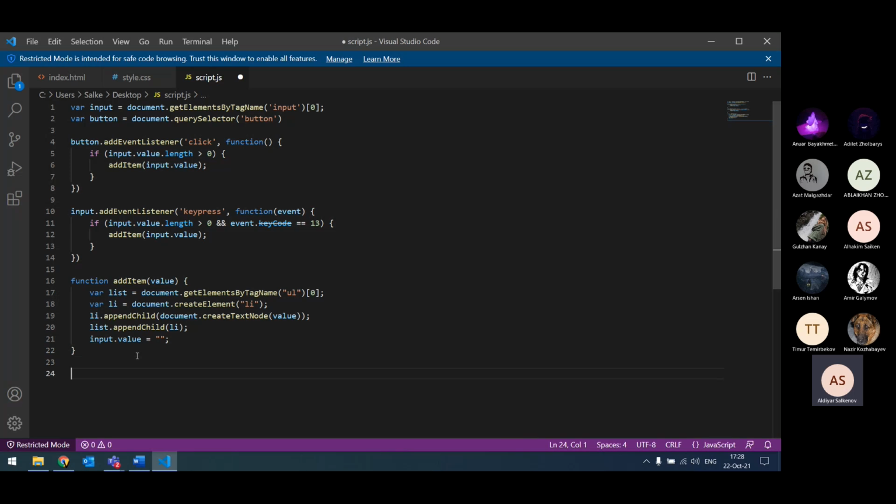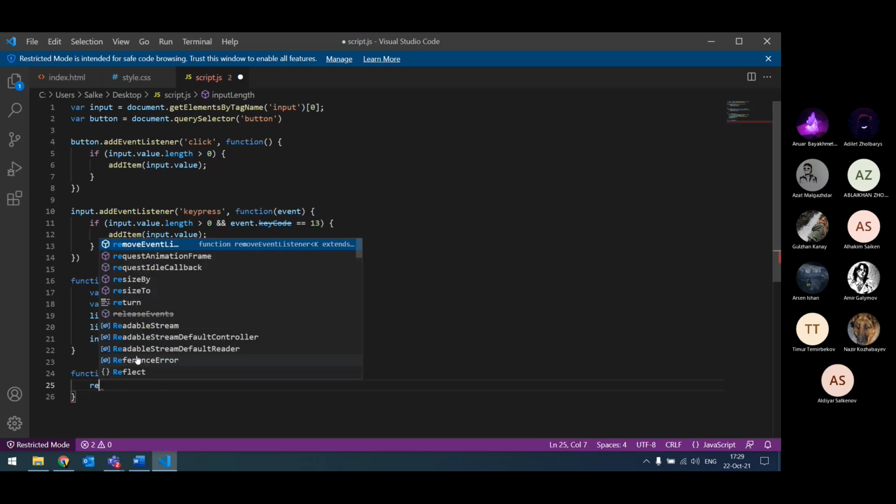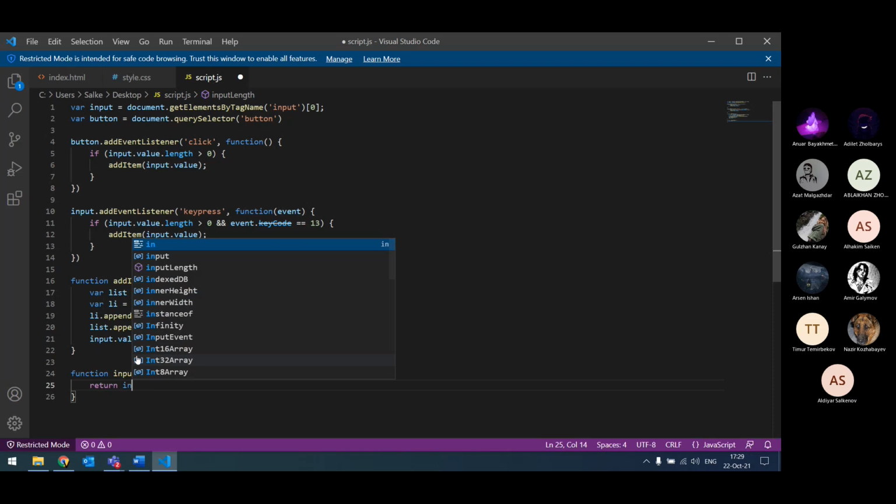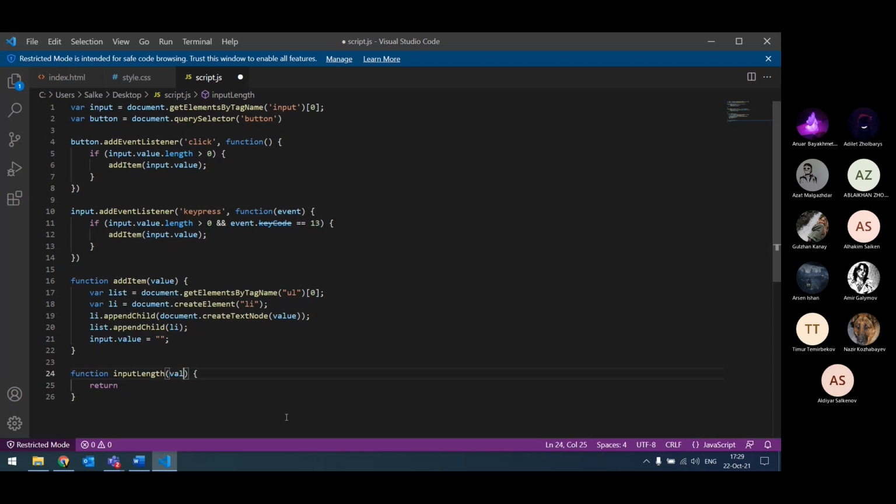So we can add another function, let's say inputLength, and we will say return value.length.